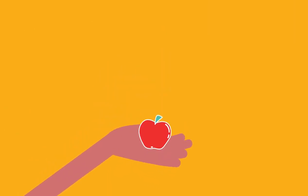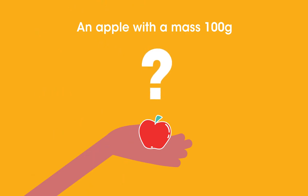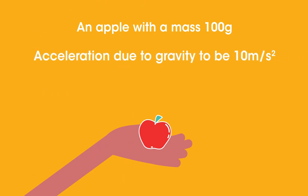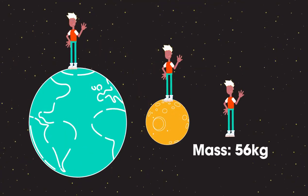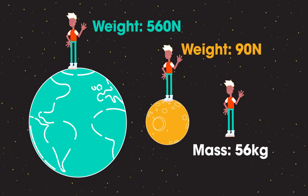Now for Newton's apple. An apple with a mass of 100 grams is held in your hand to stop it from falling to Earth. What force do I need to prevent it from starting to fall? Take the acceleration due to gravity to be 10 meters per second squared. Pause the video and work this out. So the force is mass m times g, or 0.1 kilograms times 10. So the force of gravity on an apple is about 1 newton. And it was the falling apple that gave Isaac Newton the idea in the first place. How about that? And just remember, our mass always stays the same, but our weight can change. Maybe we should all move to the Moon.